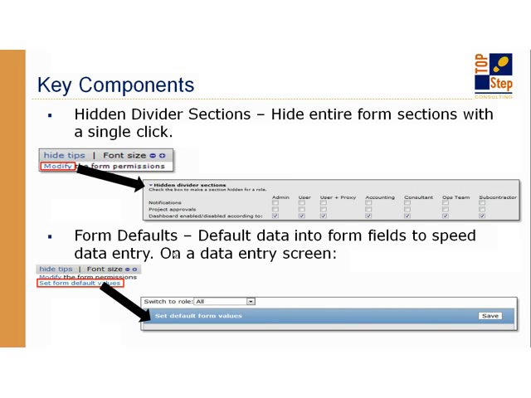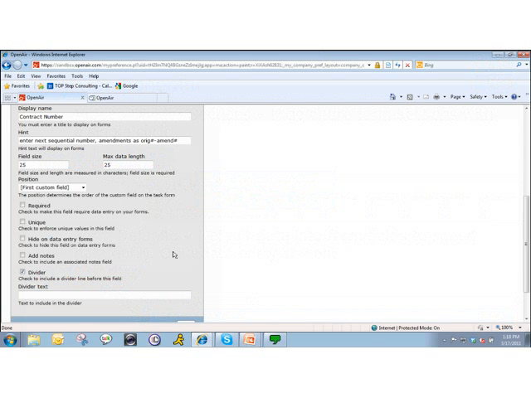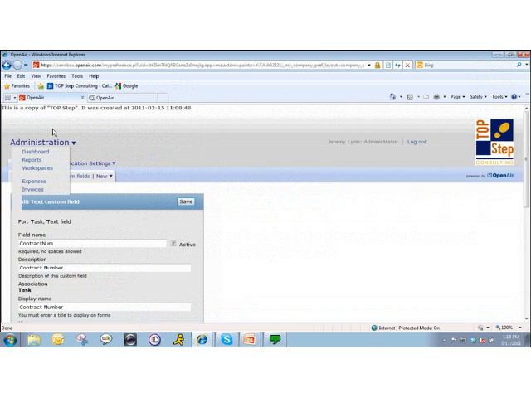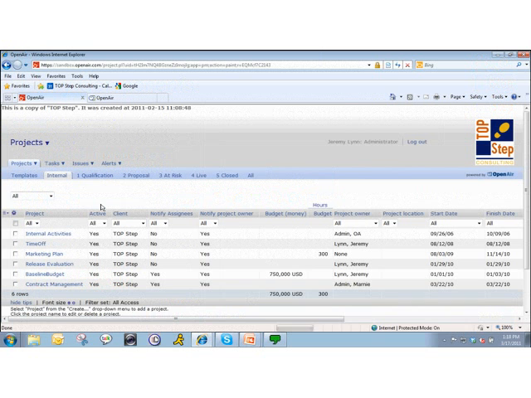And form defaults. I think a lot of people aren't aware of form defaults. The option shows up only in a create new type of setting, and it's limited to a certain number of forms that support form defaults. Specifically, form defaults are great for the project form.